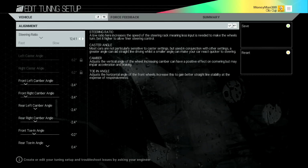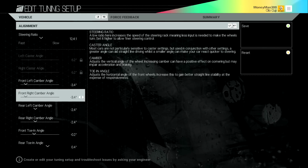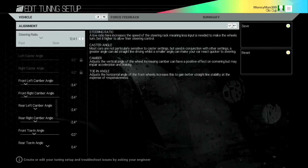And then the steering ratio, I did speed that up just a little bit, took that to 12.41. I think I could go down a little bit more on this. I think getting down in the 11-ish range might even be better there. And then I left the camber alone, quite a bit of camber already in there, and I did not mess with the toe or any of those yet. So I kind of left those alone until I start to get a better feel for the types of adjustments and what that can do. So I did not change those, but I did change this to 12.4 to 1 on the steering ratio.